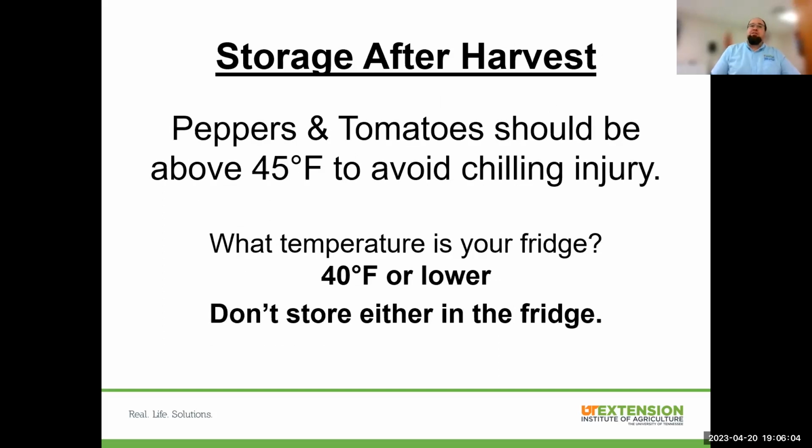One thing I always like to mention to folks too, and a lot of folks that are growing in the garden do think about this, but sometimes not, especially beginning gardeners. How should we hold our tomatoes and peppers? Because lots of times when things are going gangbusters, we're getting more than we can use in a short term. So how do we store them for longevity or to keep them happy? Well, we can actually get chilling injury on tomato and pepper fruits, which means they're not going to last as long and the quality is not going to be there if they don't stay above 45 degrees.